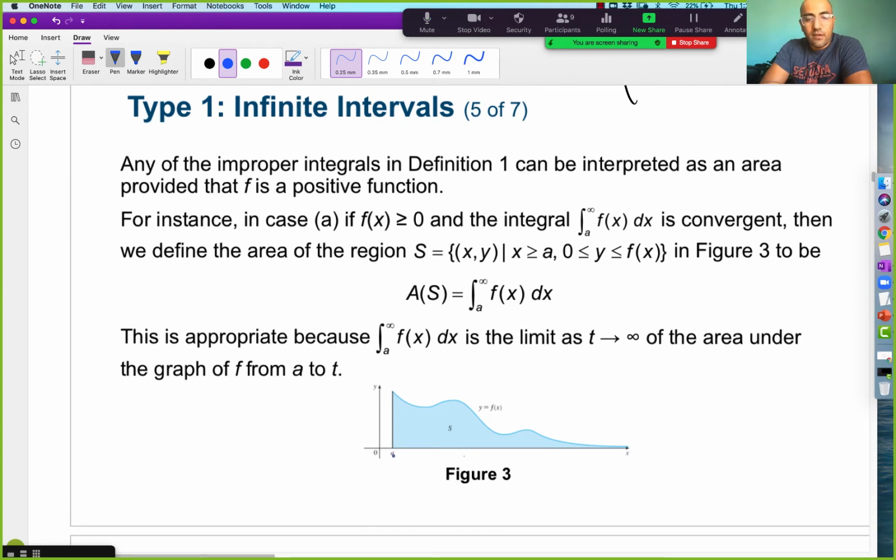So we have a domain that starts off at a and shoots off to infinity. This is the integral from a to infinity of f of x. F of x is this root function here. And the way it's drawn, f of x is positive. So it's the area trapped above the x-axis, below that function. This blue part here is the area, right? So we can think of it as an area.